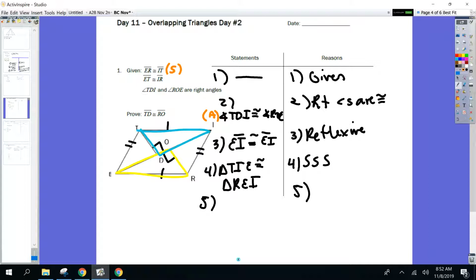It's TI and RE. And then your side, like I said, it doesn't have to be. So it could be angle... ours too big. Ours too big. We could do two big triangles and then... okay, here we go.